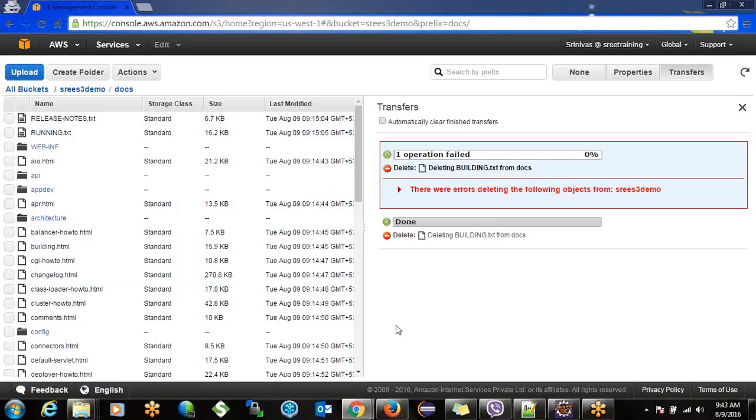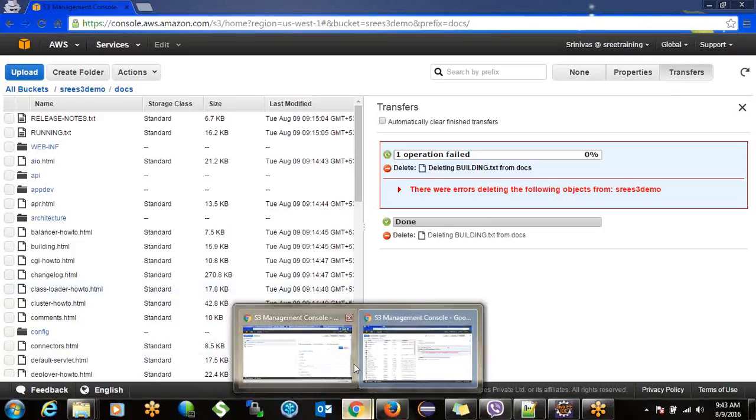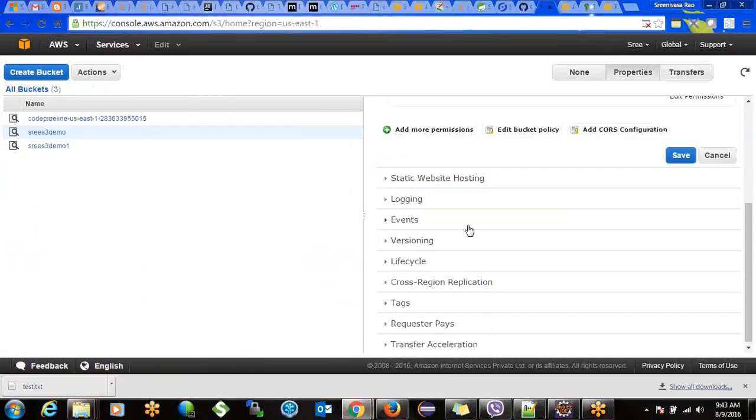Okay, so like this we can add policies and we can give permissions to a particular user using this attach policy. Or otherwise you can create groups, and to that group also we can give the permissions. Instead of adding the bucket policy here, we can attach policies to groups, so that also works.